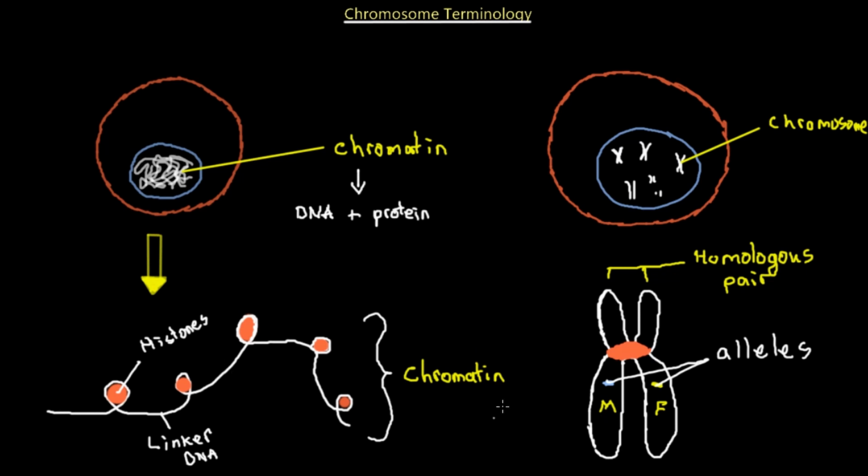We now know chromatin. There's another thing that we should note, and that would be called chromatid. Each of these, from the homologous pair, so the homologous pair is made up of two sister chromatids. So each one of these is a chromatid, and two sister chromatids make up a chromosome. So that's how we would label most of the terminology in chromosomes.